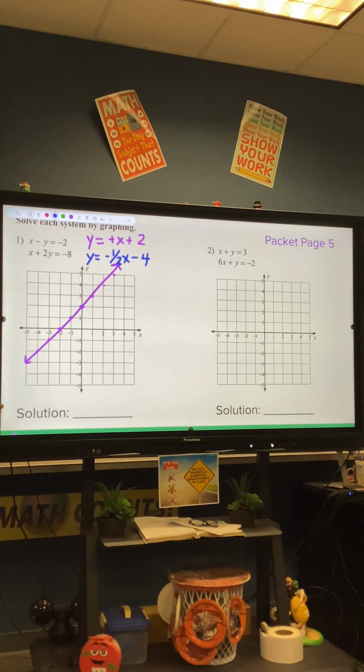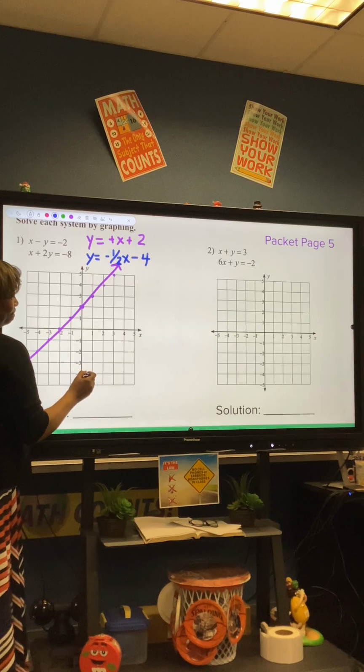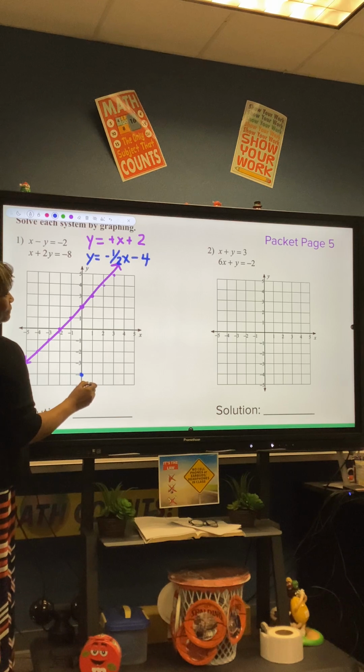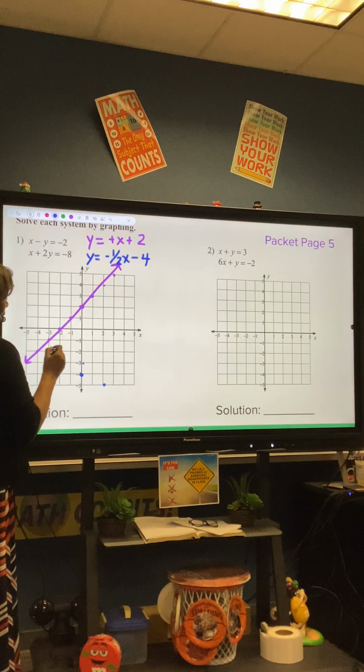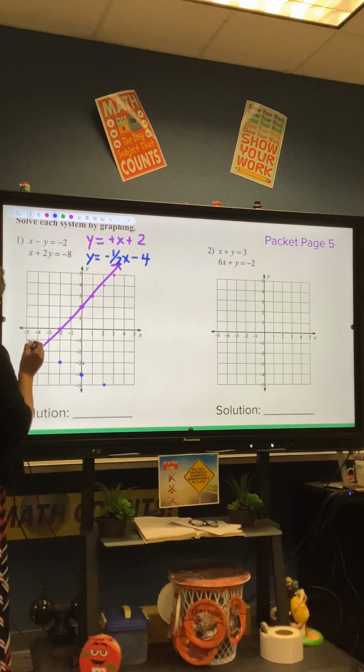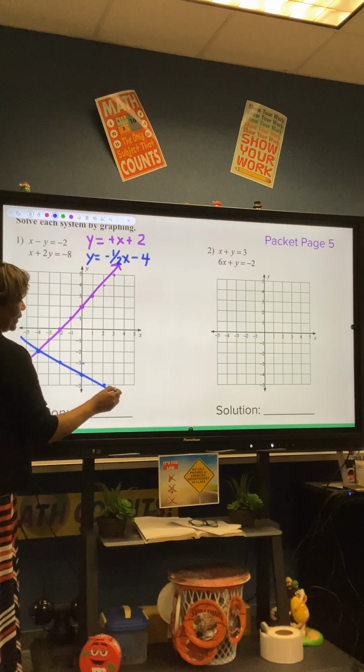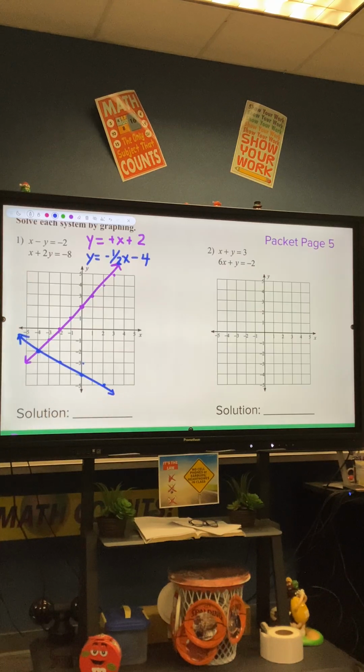Okay, remember your negative go to the top. You sure it was positive? That's where you sure. Go to a negative 4. Go down 1. 2 to the right. Go up 1, 2 to the left. Up 1, 2 to the left. Up 1, you run out of space. Notice that your lines are solid lines because we're not doing inequalities anymore.